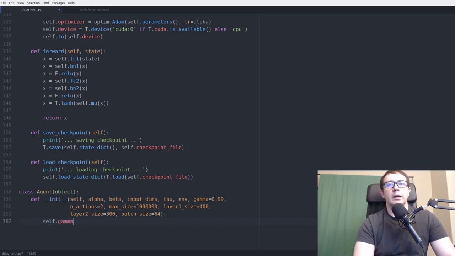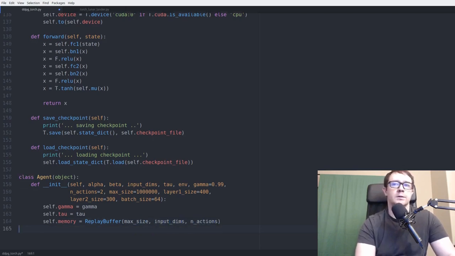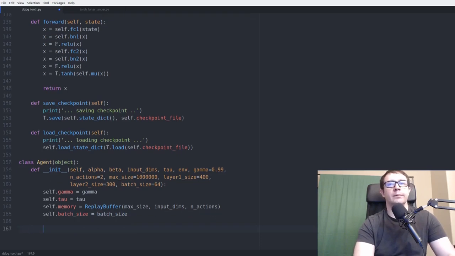So you want to go ahead and save the parameters, equal tau, and you want to instantiate a memory. That's a replay buffer of size max size, input dims and n actions. We also want to store the batch size for our learning function.